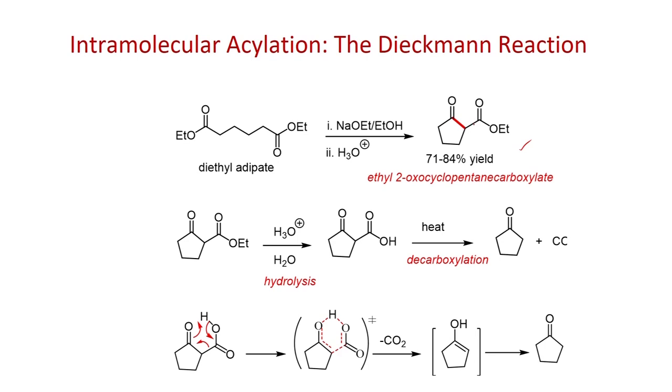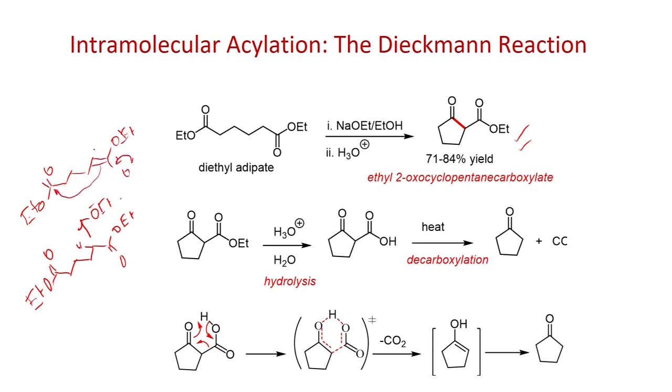You will have the enolate. That enolate, when you do the workup, you can get this product. As we have seen earlier in the case of intermolecular reactions, the base can deprotonate this acidic proton, and you will have this enolate. So you will generate the enolate, which can undergo reaction with this carbonyl group intramolecularly to give this tetrahedral intermediate.